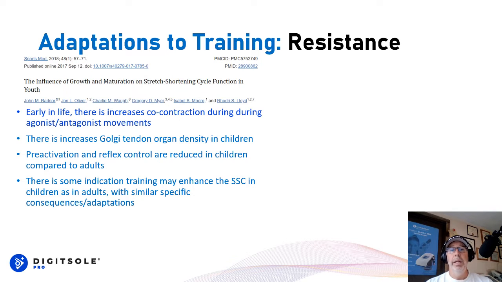capitalize on those and enhance some reflex control, preparing for landing and then turning that around and taking off as rapidly as possible. We used to do a rapid single leg counter movement jump, and we could look at changes in ground reaction forces even within 6 weeks, because we implemented a lot of plyometric activity. Neurological changes tend to take place much more rapidly than things like cross-sectional area, which might have something to do with long-term athletic development and the various training modes you might be implementing.